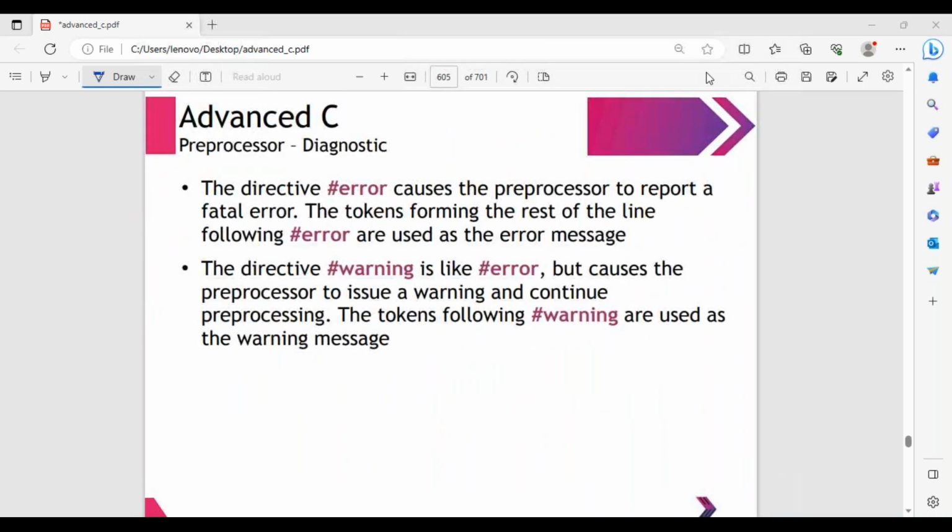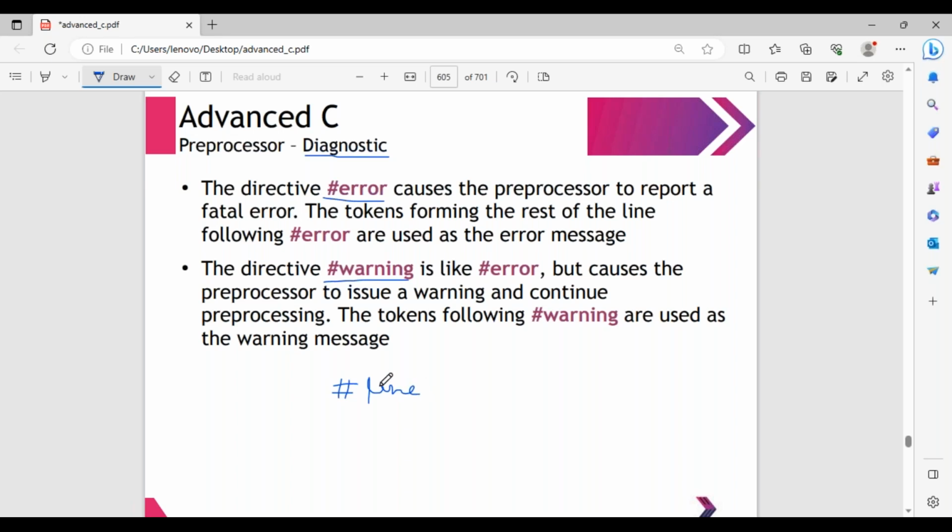Now we are left with 3 diagnostic preprocessor directives. One is #error, the other one is #warning, and we have one more called #line. All of these 3 are called diagnostic preprocessor directives.